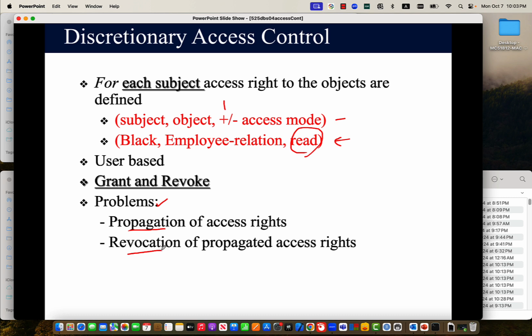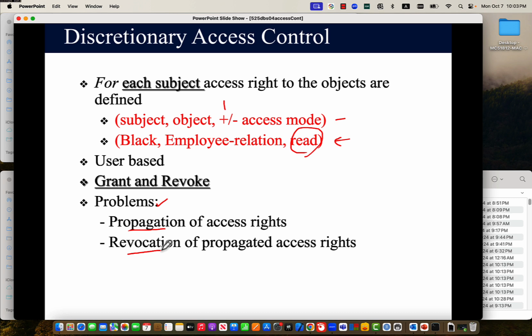That is the reality in the real world. For example, the secretary of one department may have mishandled things and then may be fired. But while that person was in that administration, that person granted privileges to subordinates.